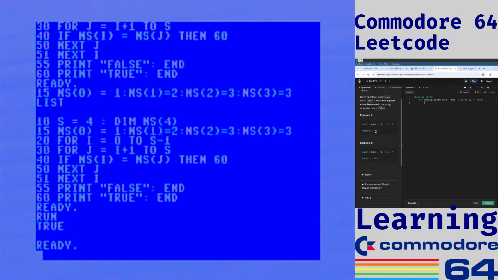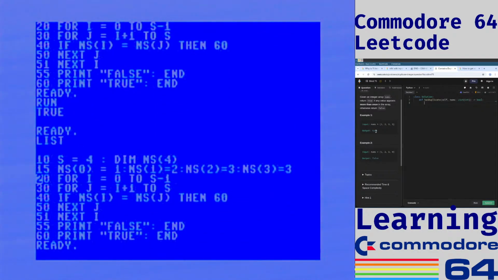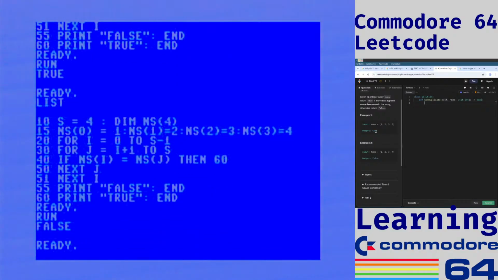Beautiful. Now what if we change it to where it will be false? So we go to the array, we go over here, and instead of being 1, 2, 3, 3, we make the array equal 1, 2, 3, 4. And this is false. Bam. Okay. Leetcode done. We did a Leetcode problem in Leetcode. And just real quick, I want to look at the recommended time and space complexity. With O(n) time, yep, and O(n) space, where n is the size of the input array.